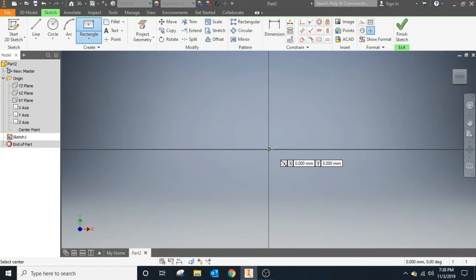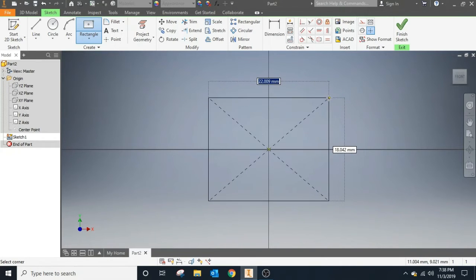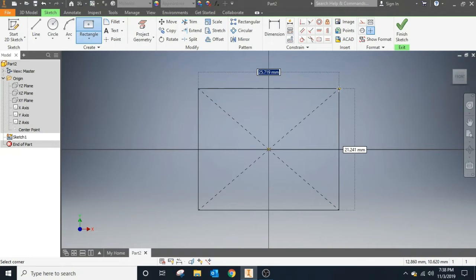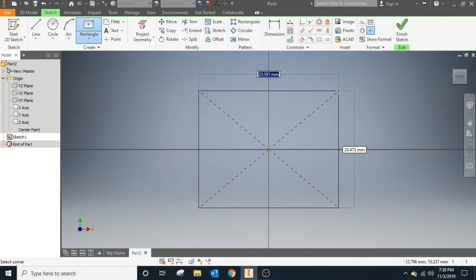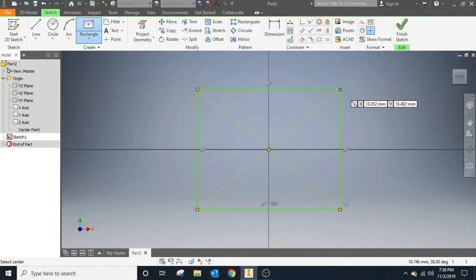Put it right here on the middle of these 2 crossing lines, which is the origin of the axes. Click there, and then you can make it as big as you want. You can just go out here and click a point, or if you want to, you can actually type the size that you want. For this, I'm just going to click. Put that there.